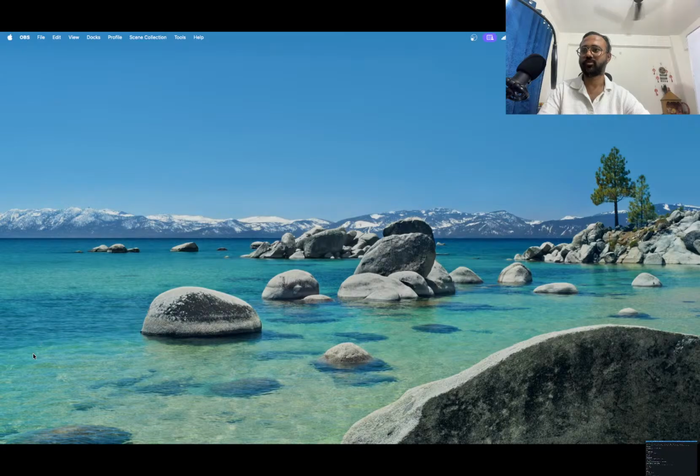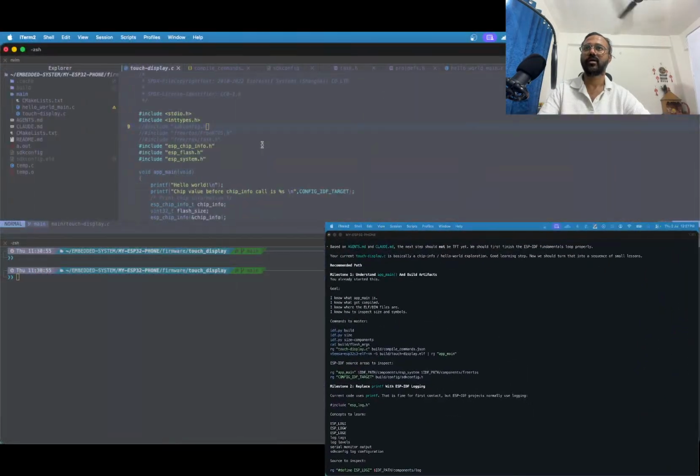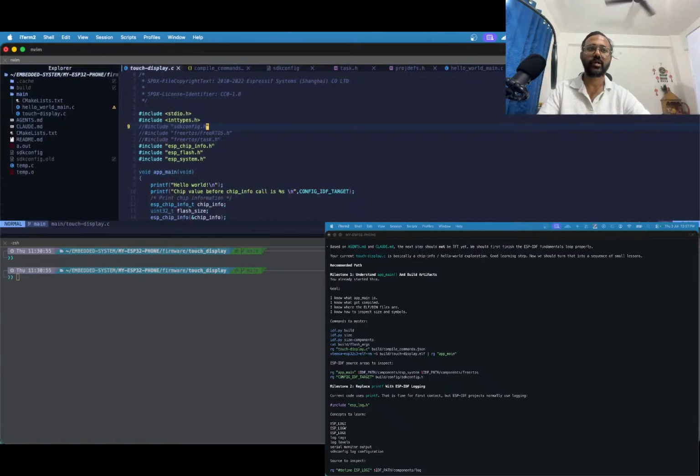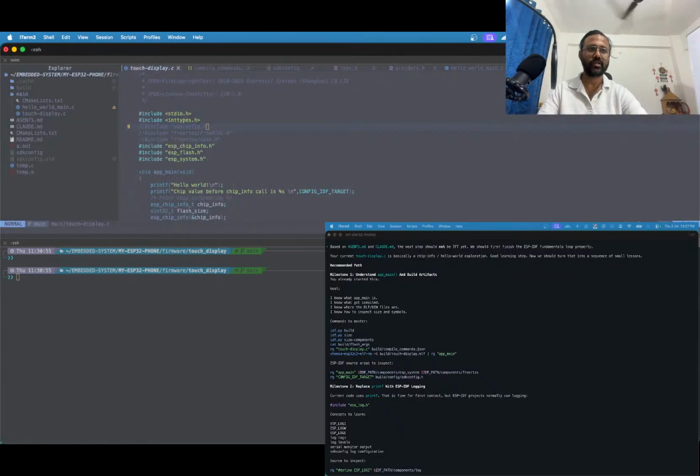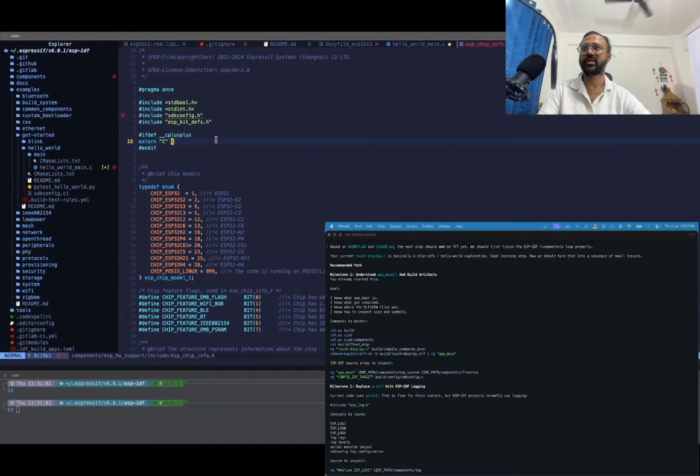Let me just put both the screens on the focus and terminals बता देता हूँ क्या क्या हमने खोल रखा है, so it is easier. This is new vim editor. This is where we were writing code. कल हमने ये लिखा था where we had explored this ESP-IDF का जो framework का कोड है.